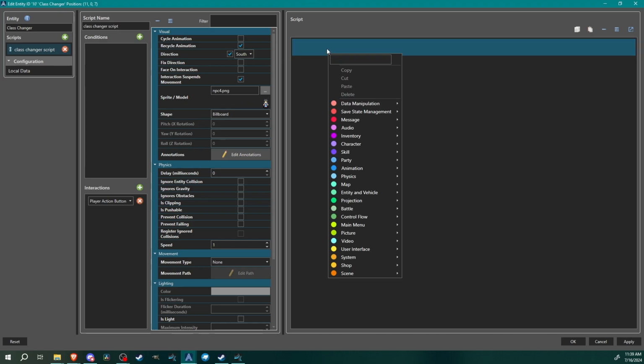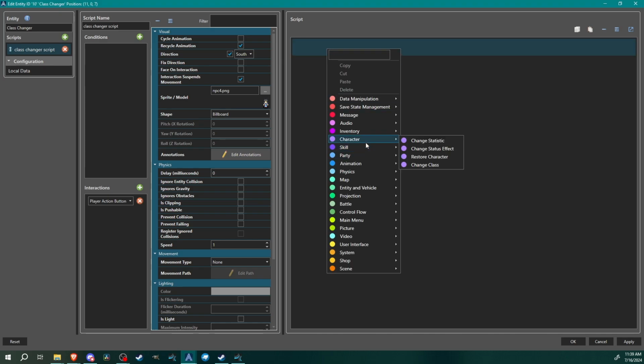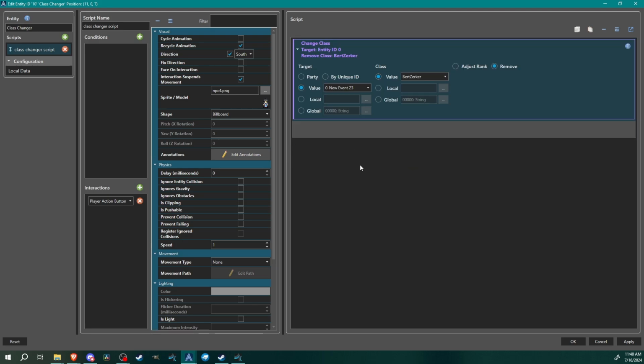And here we just need to go to character, change class, target party. We're gonna use value 0. This is the character in the first slot. This is Bertimus. If we wanted to do Gab, it would be 1. If Gorlock, it would be 2. Miss Guppy would be 3. So on. We have it set by default.